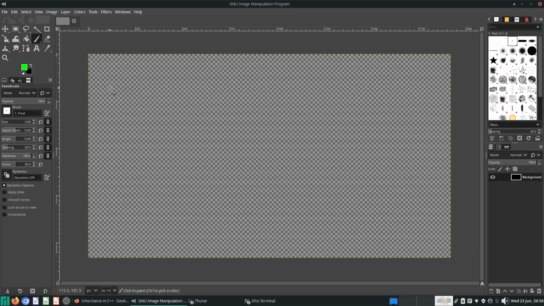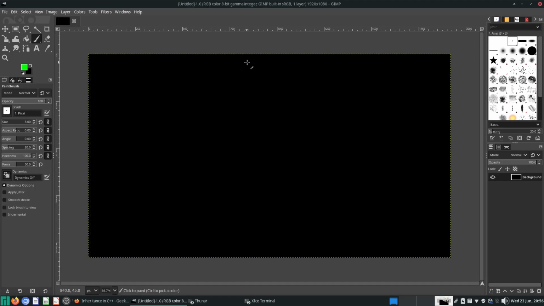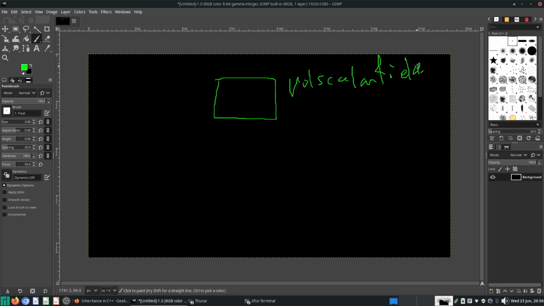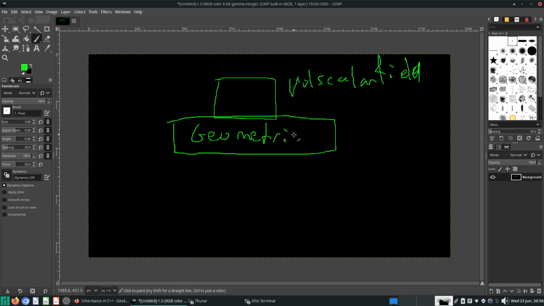If not, let me just try to illustrate what's going on here. You have your volume scalar field, which is one kind of geometric field. So this is the class structure.